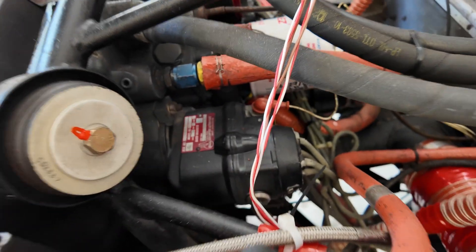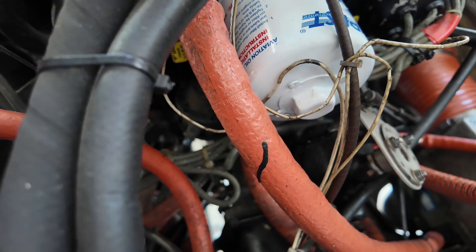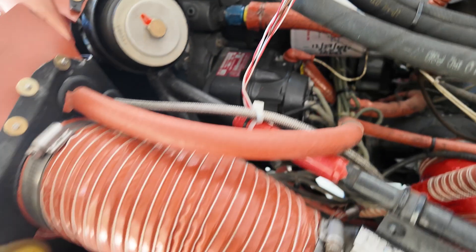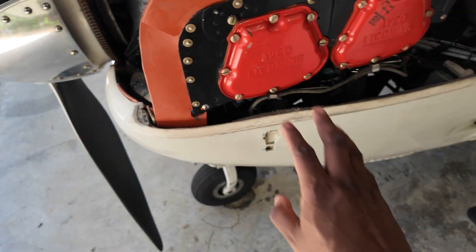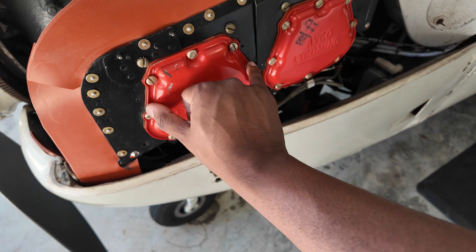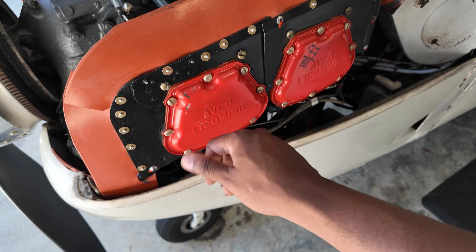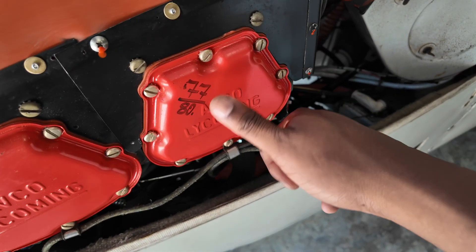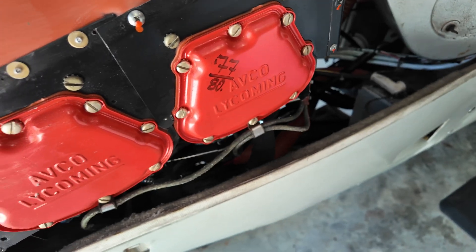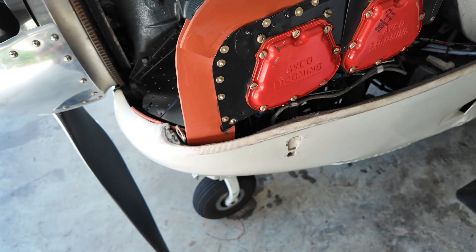The oil filter is right there, easy to access — we've safety-wired it out of the way, nice job on the safety wire. I painted these rocker covers red just to be cool. This is where I'll take a dry-erase marker while we're working on the airplane and scribble the compression values — this cylinder has really nice compression, 77 out of 80. That's a really strong cylinder; most of them are in the mid-70s, which is pretty good.